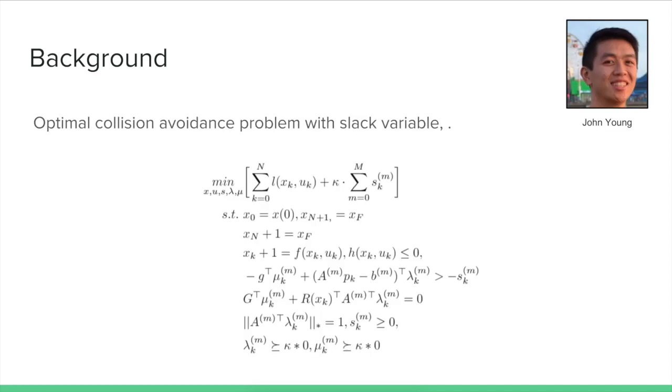In our appended model shown in this slide, the system dynamic constraints are still in effect, but the new constraints verify clearance and quantify penetration between the two-dimensional controlled system and the wall obstacles in the model. The constraint on the second-to-last line generates lambdas corresponding to dual variables associated with each obstacle. If the system does not intersect with an obstacle, this is satisfied and the slack variable s sub k equals zero. Therefore, it has no effect on the cost function.